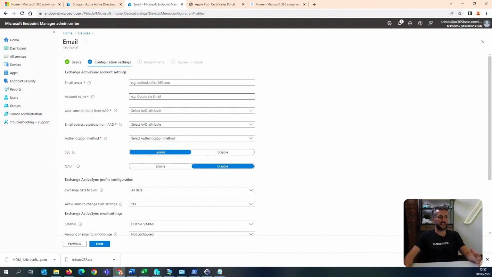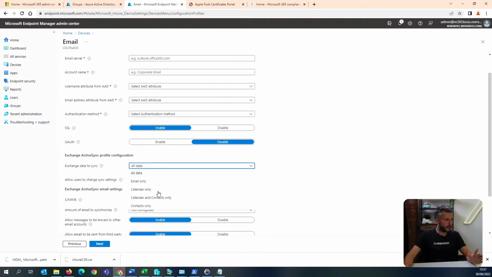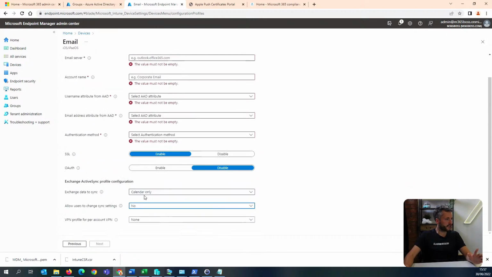So native mail will be set up automatically. We would then only allow calendar only sync here, and then we would make sure that users are not allowed to change those settings. So you're forcing a profile on there, you're forcing calendar sync only, and you're not allowing users to change it.